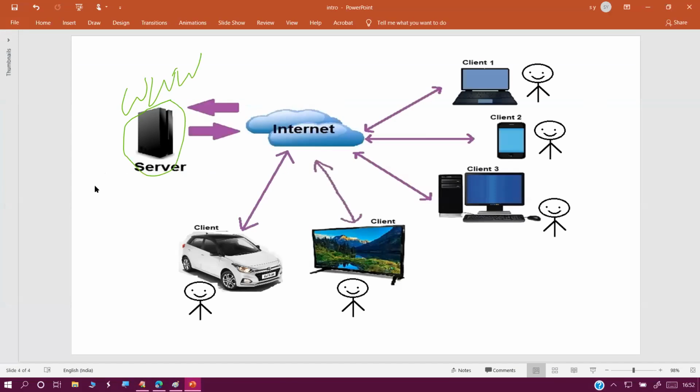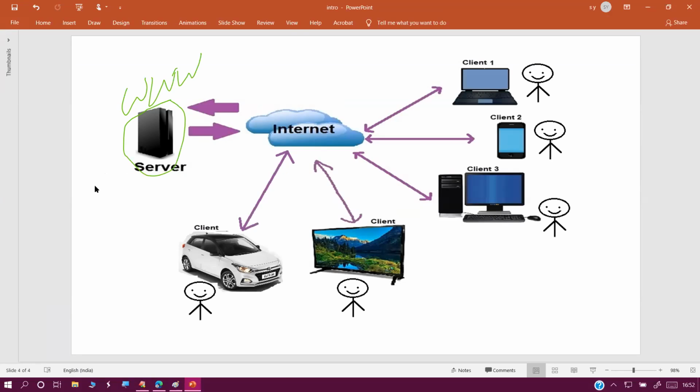I designed my own website, shivkumar.com, suppose. But I want to give access to this website to the whole world. That website's source code, I have to place in this server compulsorily. If I place that website source code here, the entire world can access it. If I don't place the source code on this server, and keep it on my machine, only I can access it. Even you are unable to access it.